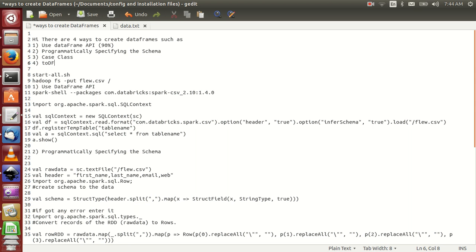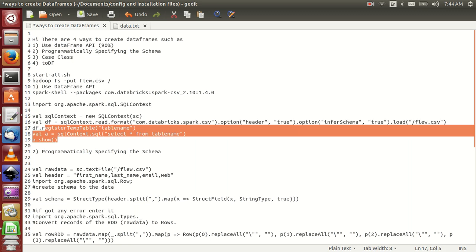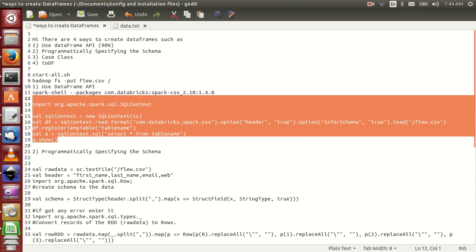The main business is easy: it automatically creates a schema and is easy to optimize, everything is easy. That's why I highly recommend the DataFrame API. DataFrame API means this is the first one. I hope you understand.